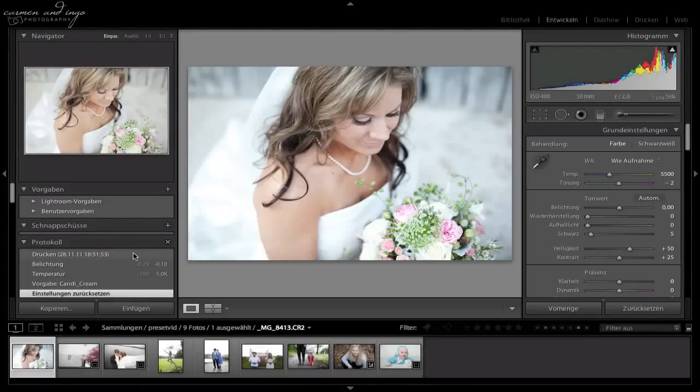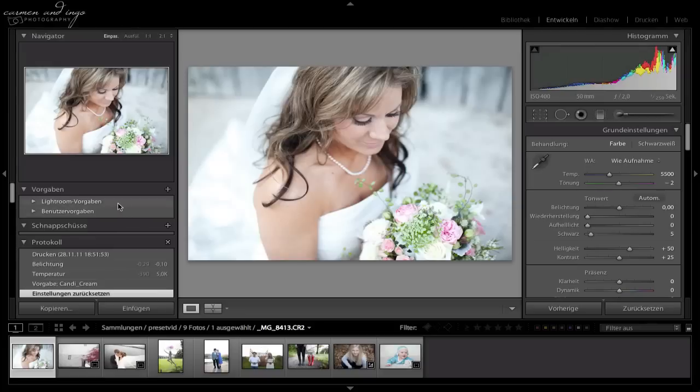Today is the day where we're releasing our brand new C&I presets for Lightroom, and we've been really excited about this, and we have been working very hard to make this happen. With this little video we want to show you how to import the presets into Lightroom, how to use the develop presets, and how to make your life a bit more simple. Also, there are 10 presets for the print module, which we will talk about in a minute.